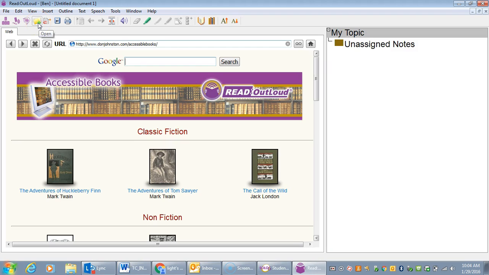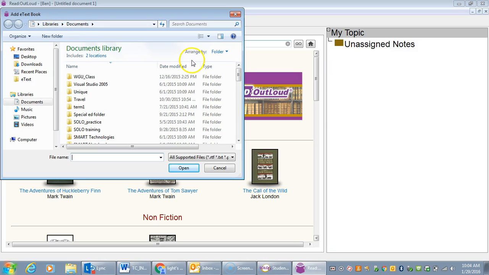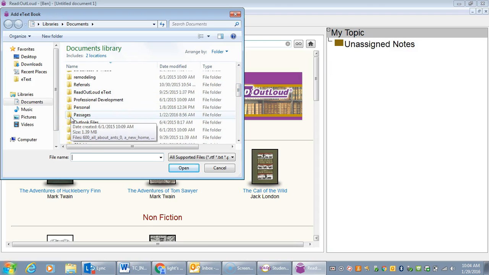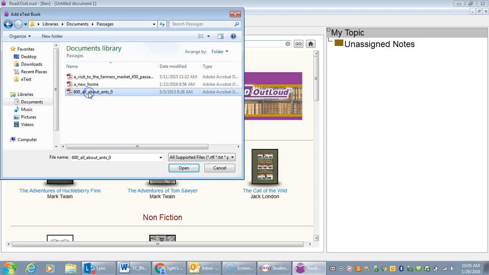This, Open. You can open a file that you have. Edit text, and you can add electronic text. So things that I already have, you can open up. We're going to look up the e-text, and I can't remember where I put it. I believe I put it under passages. Okay, so right now the e-text is searching the files that I already have saved. One up, the ants one, okay?